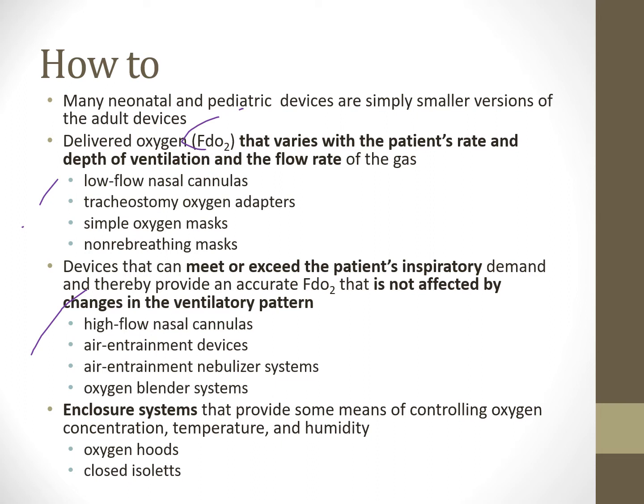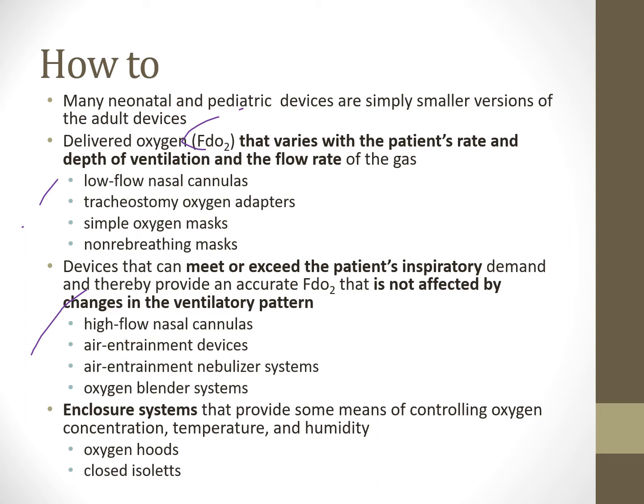So let's say we have a baby that's breathing really, really fast on a low flow nasal cannula, so we turn up the flow rate because their SATs are starting to drop, and then their respiratory rate slows down. Well, what happens now to the amount of oxygen that they're getting? It increases, and that could cause oxidative injury to that baby. So be careful, right? Be very, very careful there.